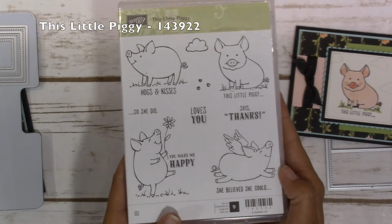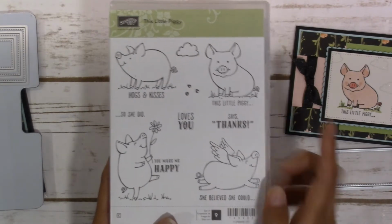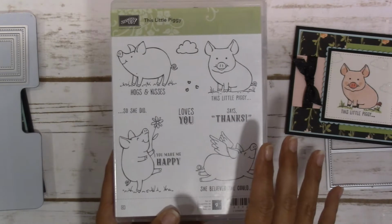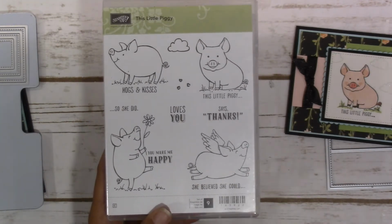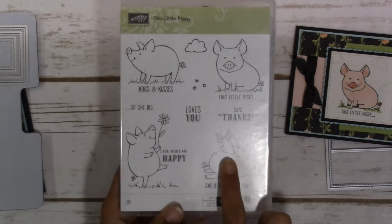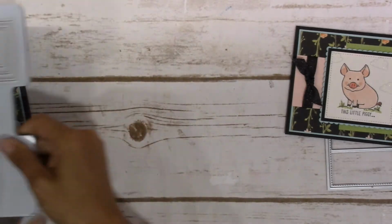And stamp set. This is it. Third time you guys have seen it. If you haven't seen my other cards, I will bring them out at the end of the video and show them to you. And then if you want, you can check them out on my website or on my YouTube videos. So this is it. This is the very last final piggy, so I'll be playing with that a little bit later.